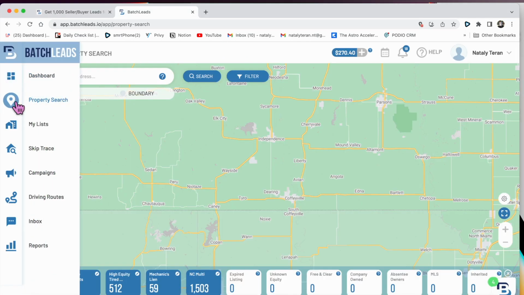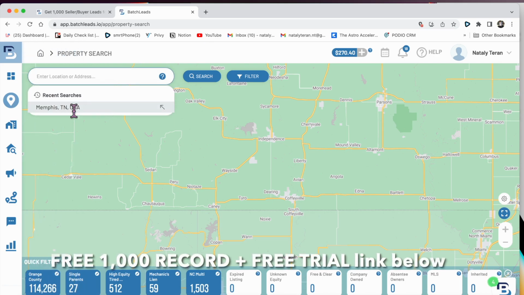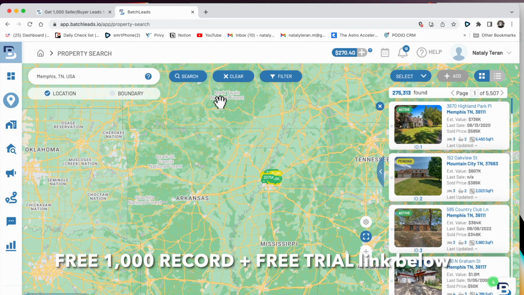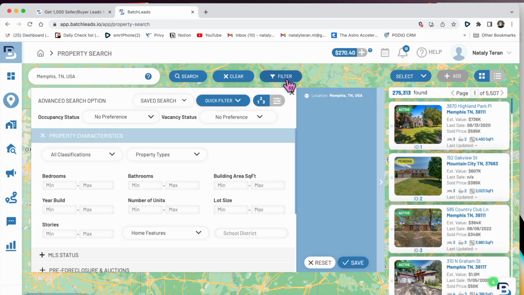So you can go over here to property search, and here you can put your market, because we're going to look for cash buyers right now. So you're going to go into settings, into filters here, and scroll down and look for MLS status. Well, first let's look at all classifications: residential, property, single family, right?